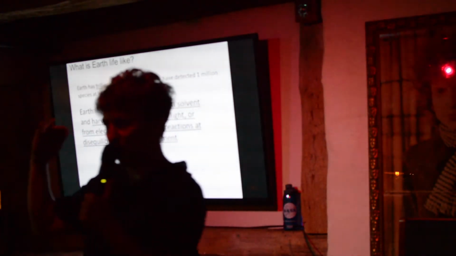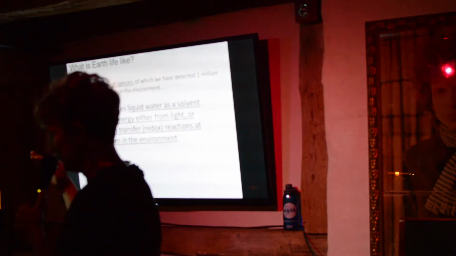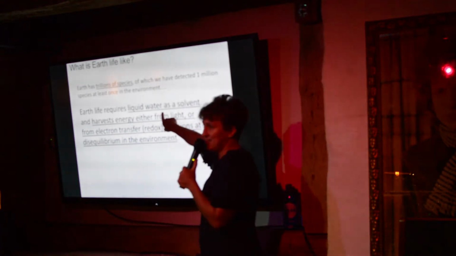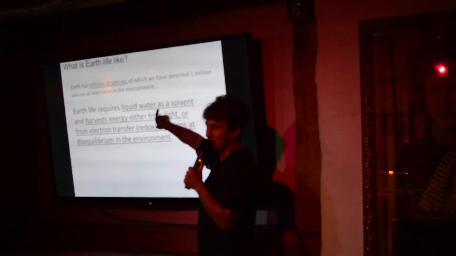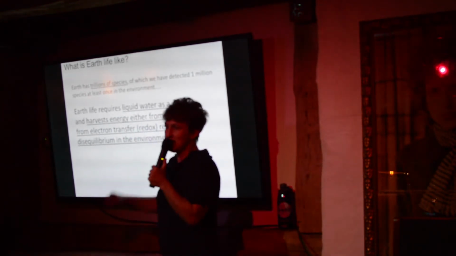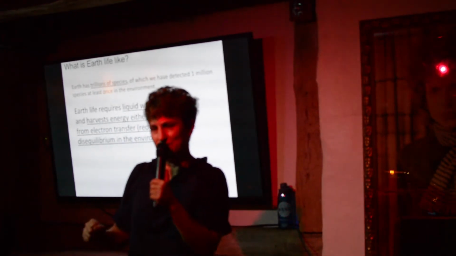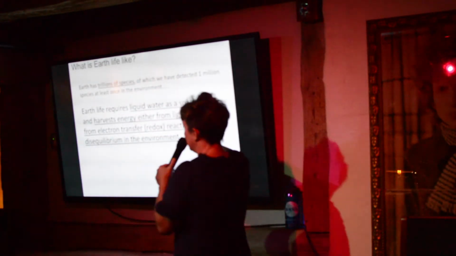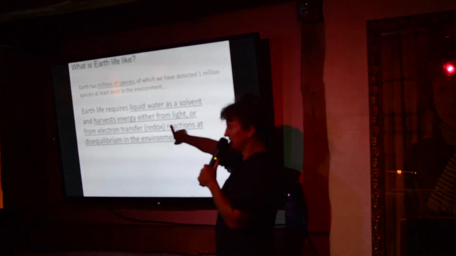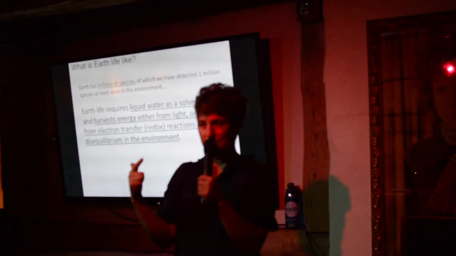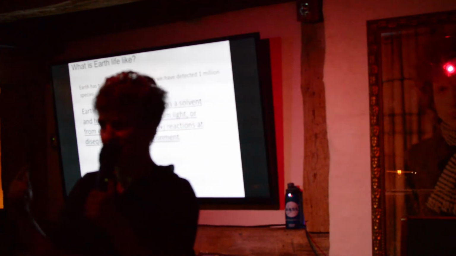Most of you have got this loaded in your memory, that life needs water, right? You all have that loaded? Solid RAM? Okay. So it has to have liquid water to be Earth-like life. All Earth-like life has liquid water as a solvent. And actually, this is the geeky biochemistry part that I won't dwell on unless you ask me to. All Earth life harvests energy either from light or from electrons, which want to be in a different place.